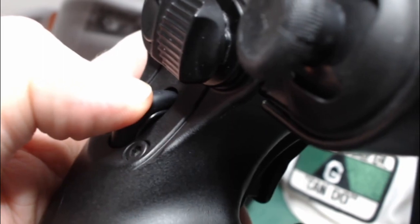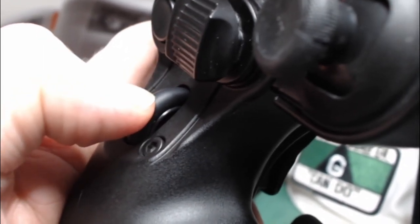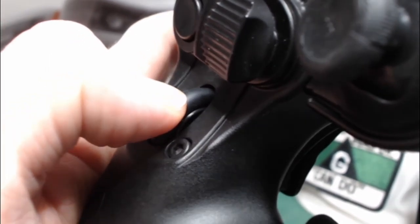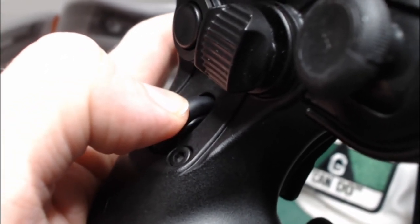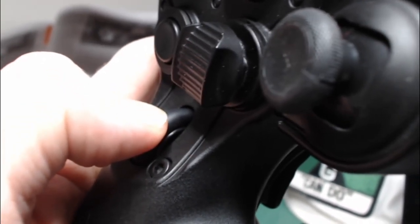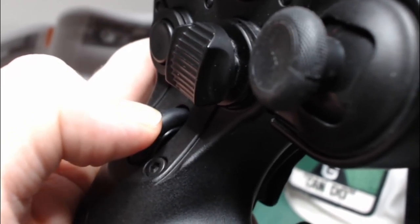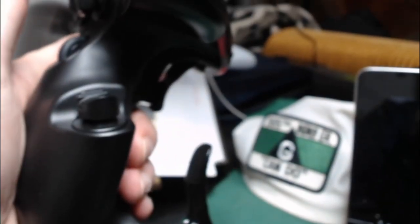This is a two-stage thing, so I've got one click in and then another click. It's pretty purposeful. I don't know what I'll do with that, but that's almost like another two-stage type trigger. You could almost do the first stage as regular, just fire a rocket, halfway click it and fire a rocket, or if you hard click it and hold, you can fire a rocket salvo or something to that effect.